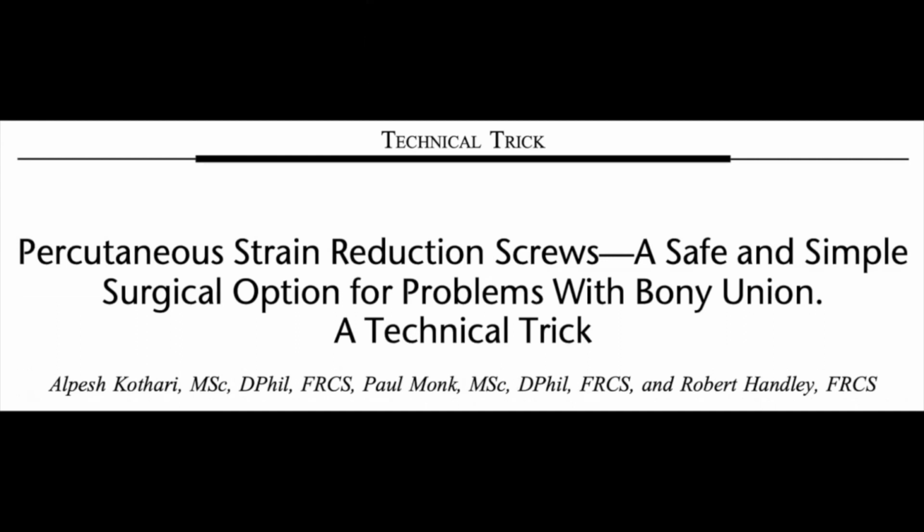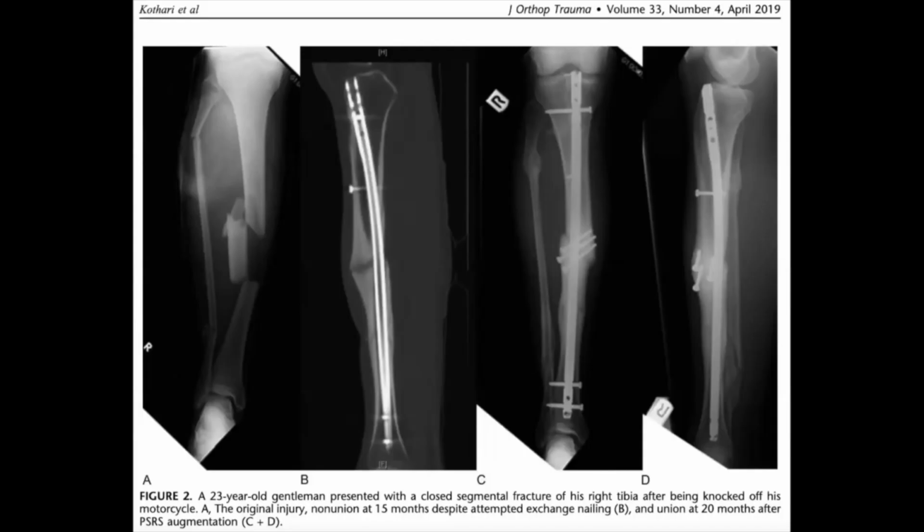The nickname is Bob screws after a surgeon called Bob Henley, who basically described percutaneous fixation of non-unions. If you've got a non-union that's actually stable with an implant in already, so it has to be actually stable, a locked nail, and it fails to heal, and there's an oblique non-union, then if you just do percutaneous screw fixation around the nail, lining up the screws to try and make them as lag screws, or even, Bob says, position screws, but I prefer a lag screw, to try and reduce the strain over the non-union site, then 75-80% of patients will go on to heal without a big invasive procedure.